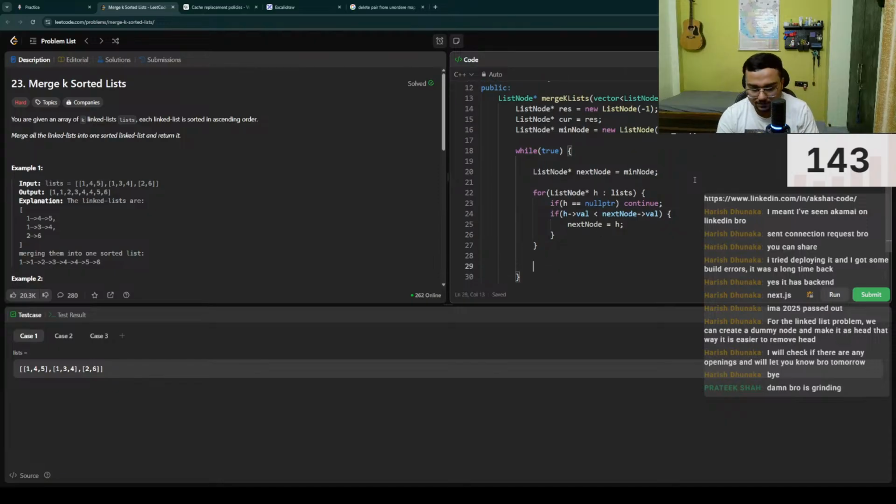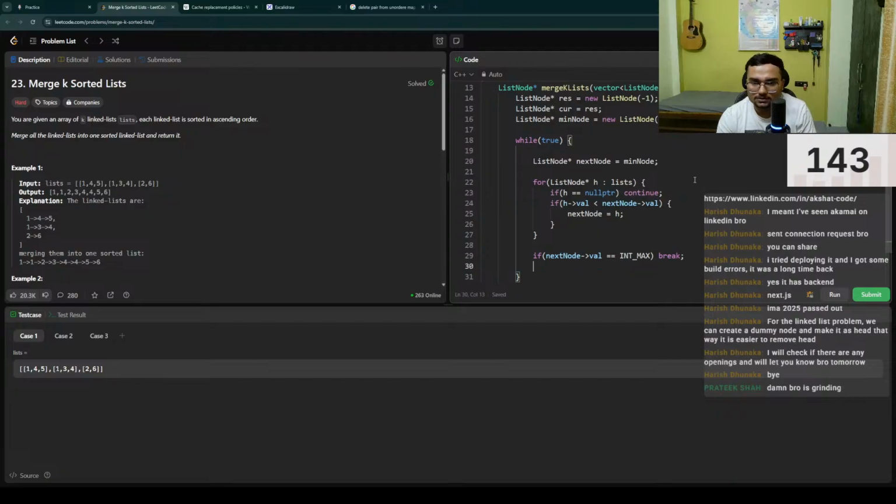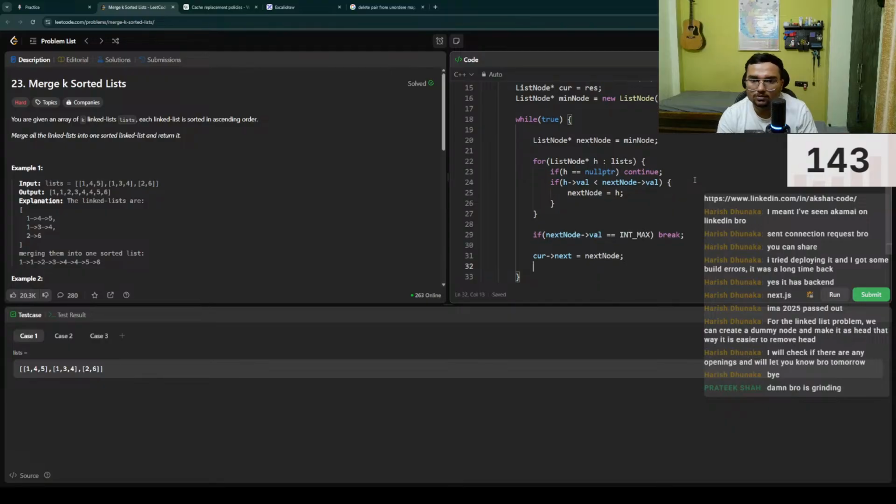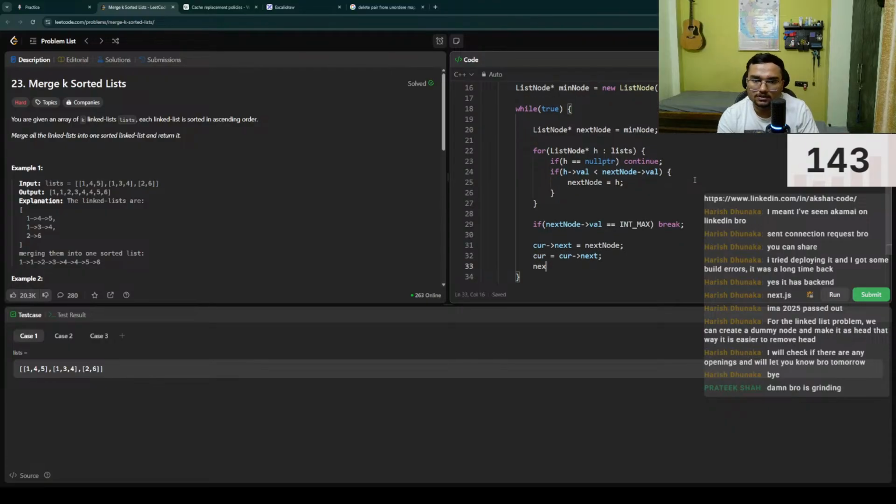And then at the end we can check if next node val is int max, then break. Otherwise current next equals next node, current equals current next, next node equals next node next.